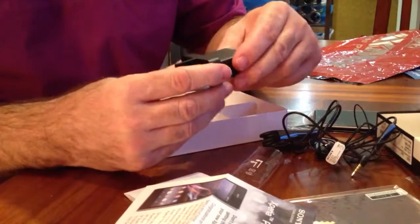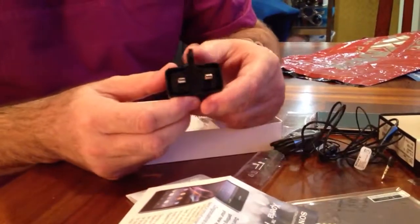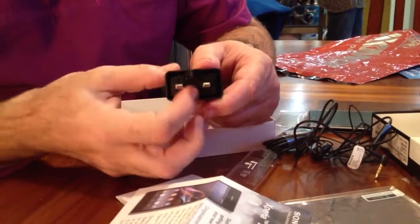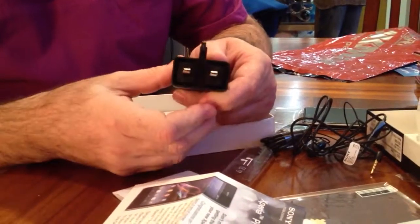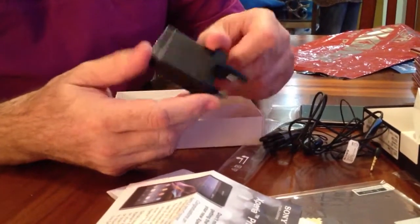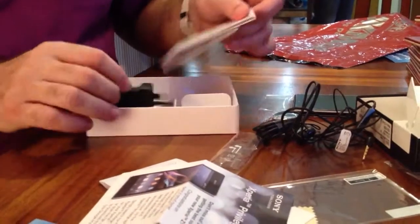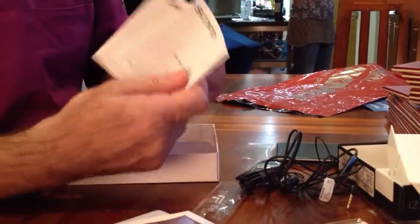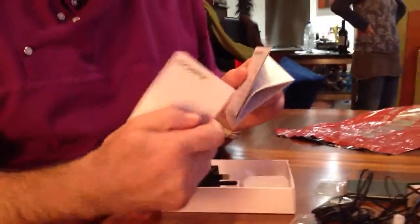And a rather dapper little nano micro 3-pin plug. I've not seen one like that before. Here in the UK we have these 3-pin plugs — just push it up and that's the right size. That is good. So there you go — that's what you get in the box. Important information and a declaration of conformity, which we must have. Thank you, catch you later.